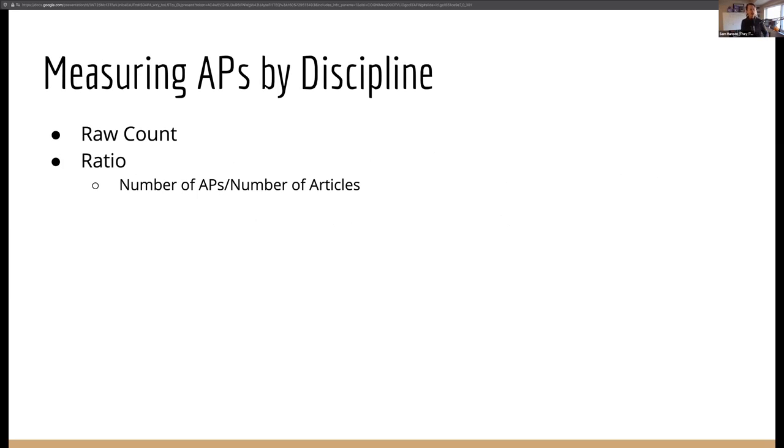When I measured these, I measured them in a couple of ways. They looked at just the raw count in their paper, which I wondered a bit about, because each discipline has a different number of papers indexed. And so I wanted to normalize it for that. So I also looked at AP ratios, which is the number of Awoken papers divided by the total number of articles. It's the most simple normalization that you can do.